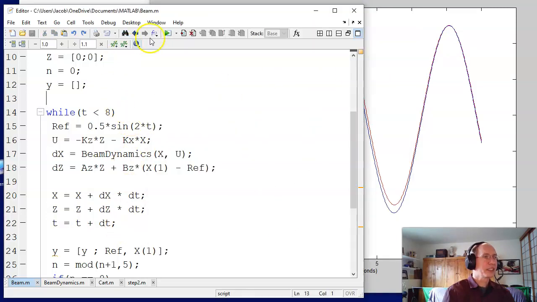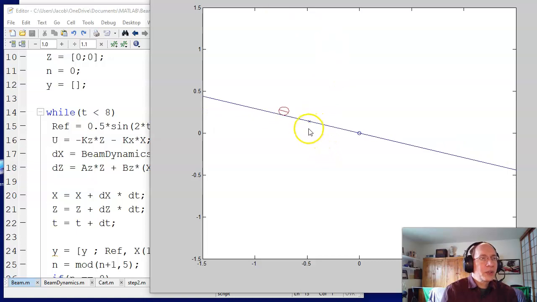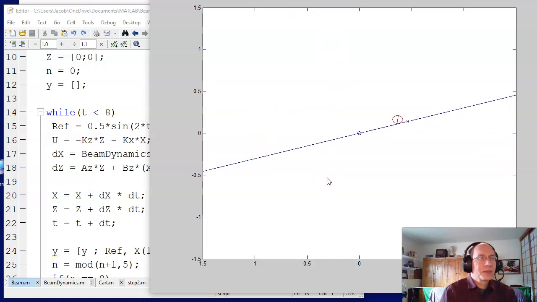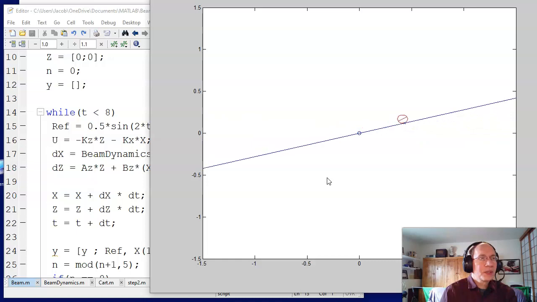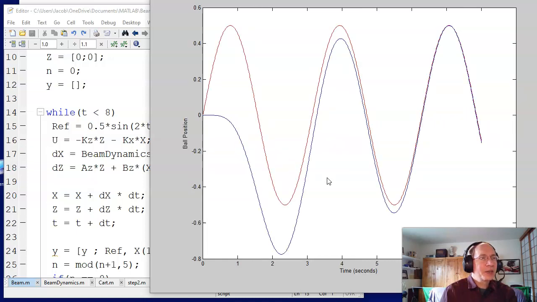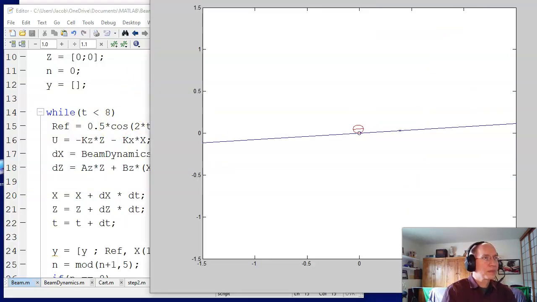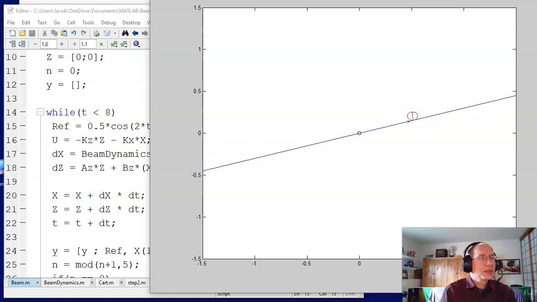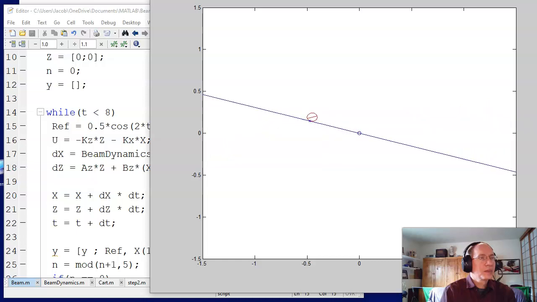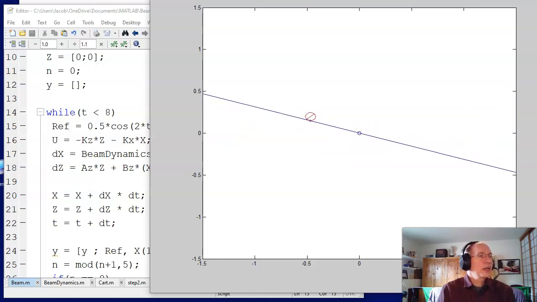What that looks like is as follows. My set point is going back and forth at 2 radians per second. It's trying to figure out what the input needs to be to track a 2 radian per second set point. And eventually it figures it out. Voila. That's if my input is sine. Let's try cosine. And it tracks cosine. So there, I'm tracking a constant set point.